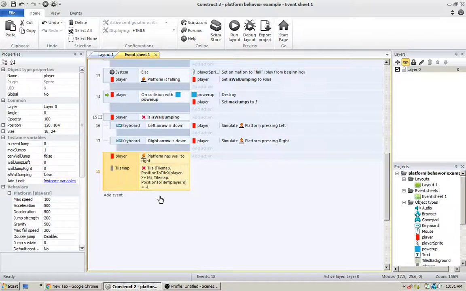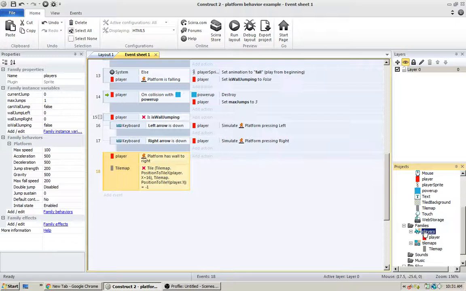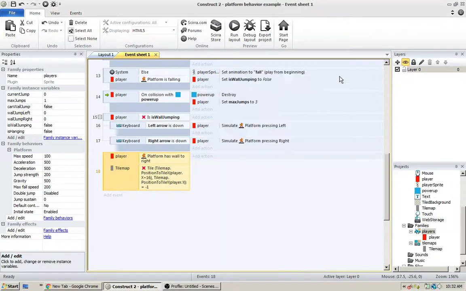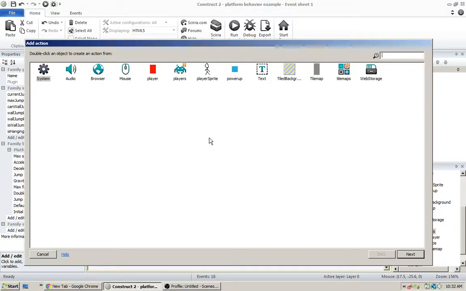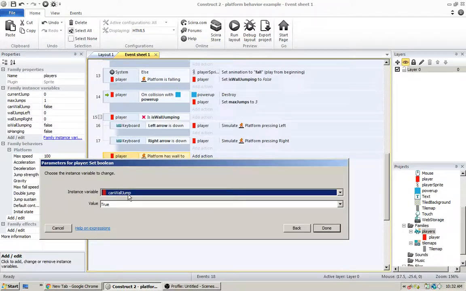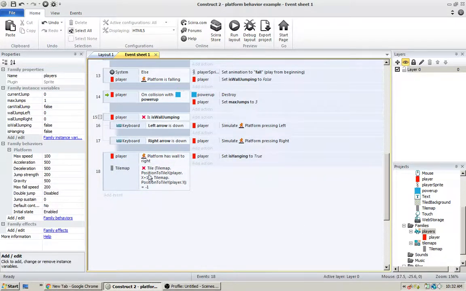Okay, so we have that. Now, I suppose we'll need another instance variable. Is hanging, I guess. Is hanging. Set it to Boolean. So in this case, we just set the Boolean to true when this occurs.